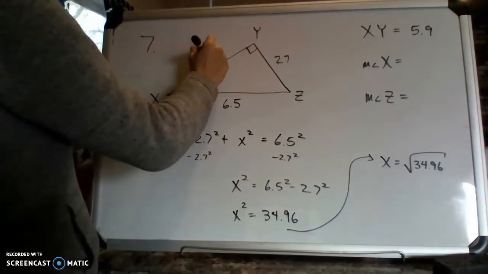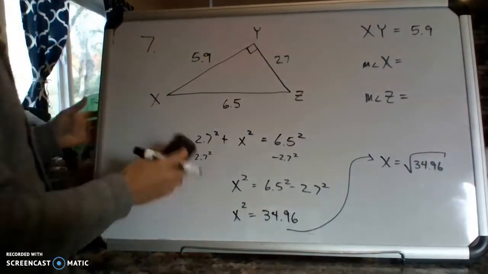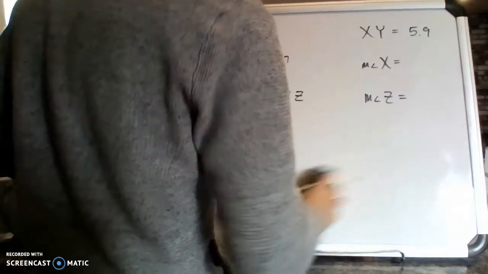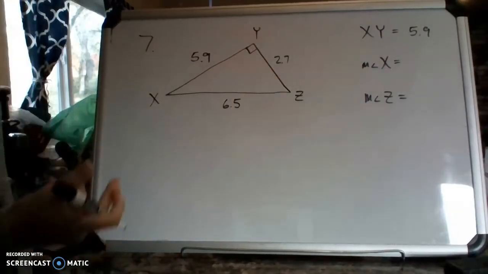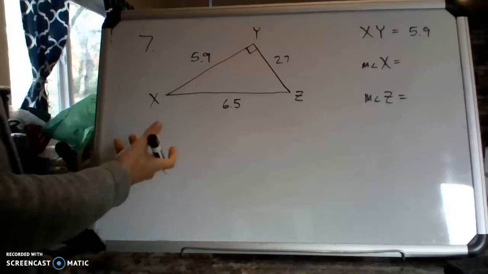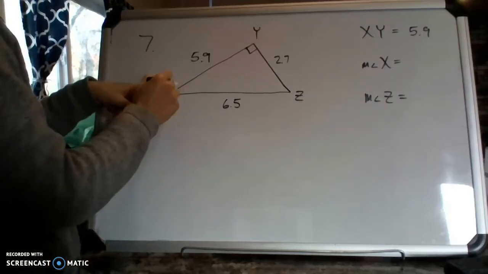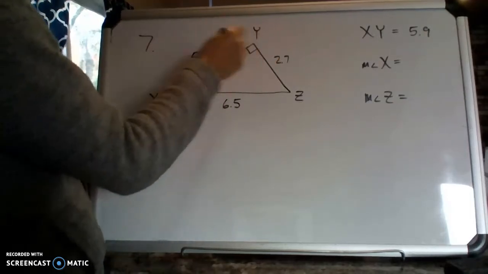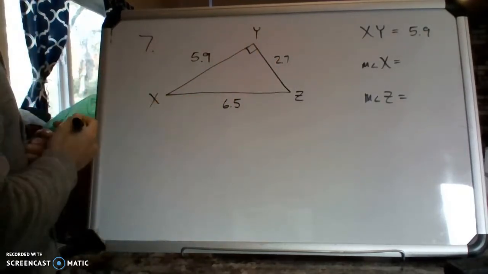All right, now let's go to the issue of the acute angles. So hopefully you've figured this out by now. Anytime you need to know one of the acute angles of a right triangle, you've got to use inverse sine, cosine, and tangent. So I'm going to look at angle x. I'm going to solve for angle x first. And I can pick any 2 of these sides that I want to. So maybe I'll switch things up a little bit this time.